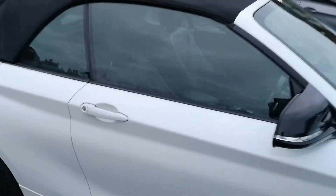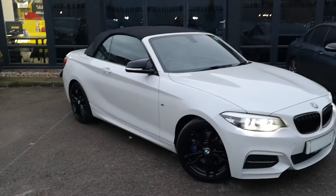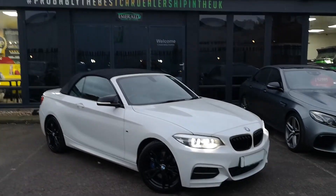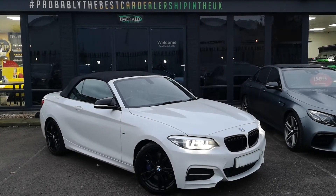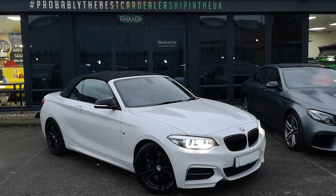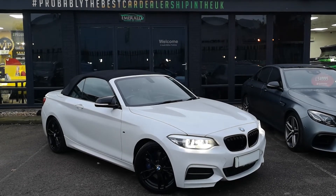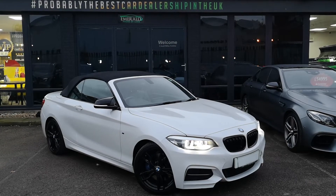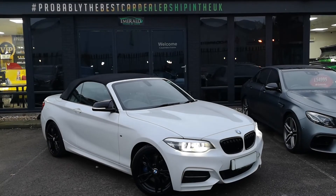That really is the M240i in a nutshell — we think you'll really enjoy this car. It's certainly one of those cars classed as a sleeper. Every car here is treated to the Emerald 128-point check prior to retailing, covering both cosmetic and mechanical inspection. If you have a part exchange or require finance, do get in touch and our sales team will be more than happy to assist. Thank you very much for watching and we'll see you at HQ very soon.